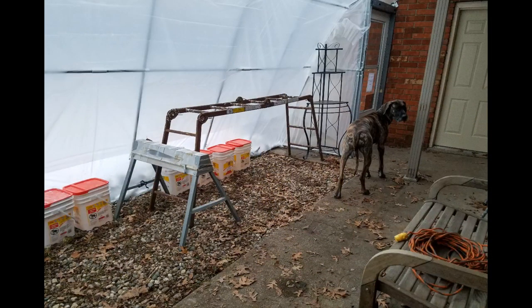So I'll go back to this picture. I'm planning on putting some boards across that ladder, and then I have two sawhorses. You see one of them in this picture, about three and a half feet high. The window is just behind this rocking bench, so it's about three and a half feet high there too, about the same height as the ladder, I'm guessing. But it's closer to the house, so it may be getting some warmth off the house as well. Once I get a shelf on that ladder, I probably should put it out there.